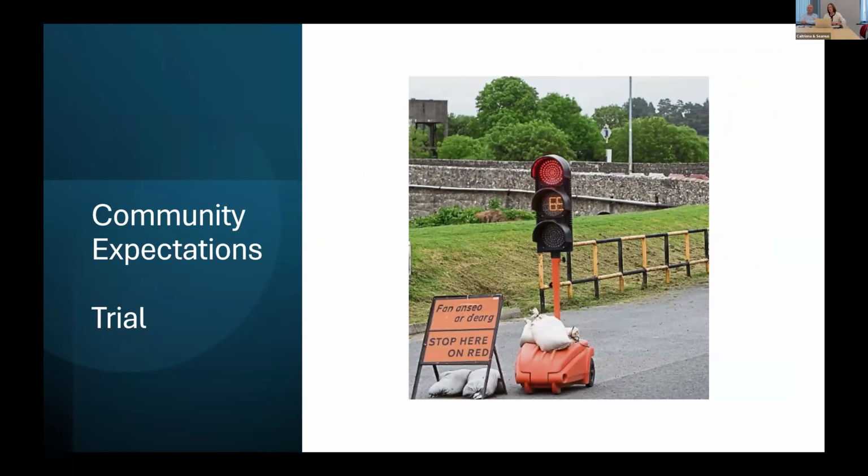And so this was the pilot, and we said the pilot was on a fixed timing light system. This just lasted for a week because the pilot did cause delays as it was fixed time, but also there was a conflict between parking and the position of the lights as well, which led to additional delays in the village.